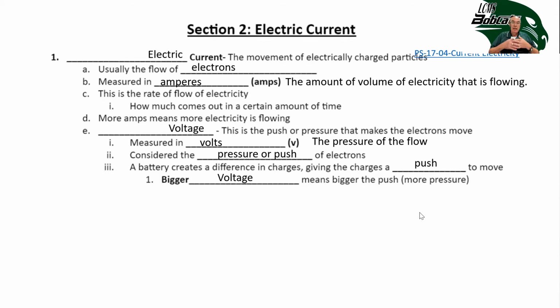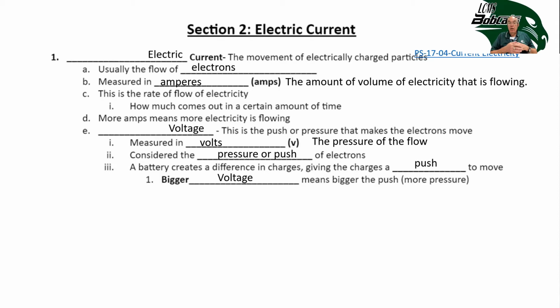So you can make an analogy between electric current and water. You could have two hoses, let's say with high pressure. You've got a garden hose, and maybe you have a high pressure nozzle on it. Then you've got a fire hose, and it also has a lot of pressure. So we would say that they both had the same amount of volts. But the ampere would be how much water comes out of the two hoses. A whole lot more water is going to come out of the fire hose than out of the garden hose. So in the analogy, the fire hose would have more amps, and they both would have a lot of volts.